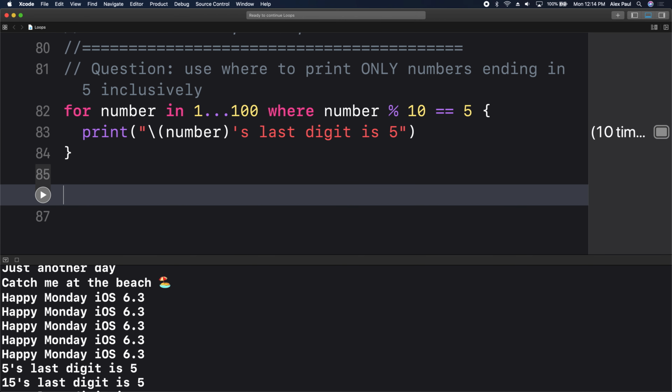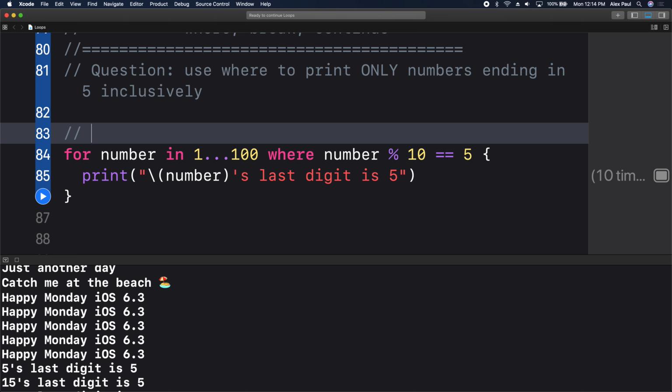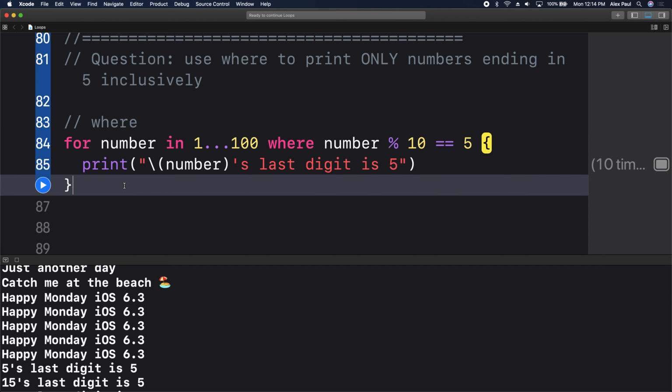Let's see what break looks like. It would be perfect to do break with what we had earlier. I was going to do it with the fellows, but I don't want to go back up. So I'll just create a different for loop and we'll look for something else. So let's use break.